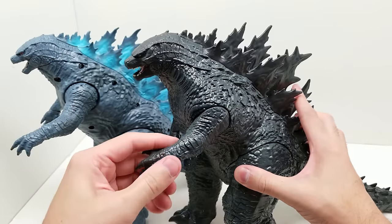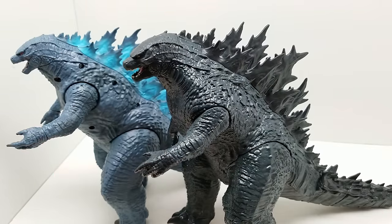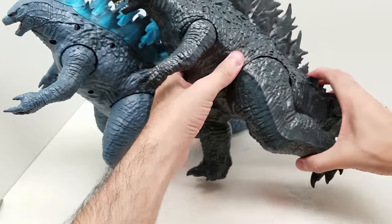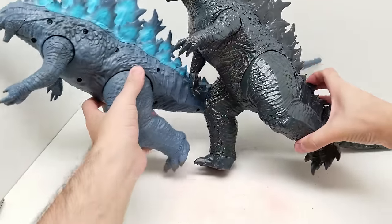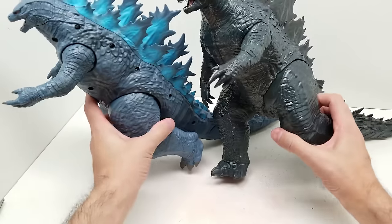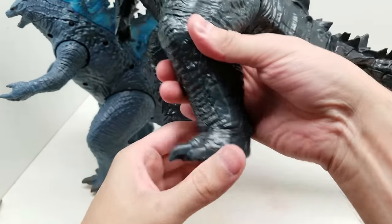And then wrists do not move. Wrists do move. So that's awesome. And then this left leg goes that far back. This left leg goes even further back. And then while these ankles look like they turn, they do not.